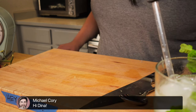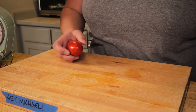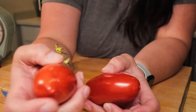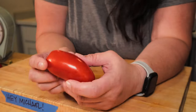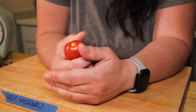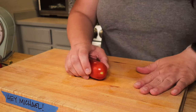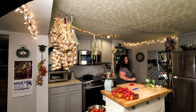Let's talk about these San Marzanos real quick because we can. They're an elongated tomato and they sometimes have these little tip on them. I don't even know why we just went there, sorry. But they've got a really thick wall on them. They're not juicy. They are perfect for sauce. And I know you're probably going, but isn't it the juice that you need for sauce? No, you want the meat of the tomato rather than the sauce. So let's wipe this sticky stuff up real quick and then I will show you what's what.